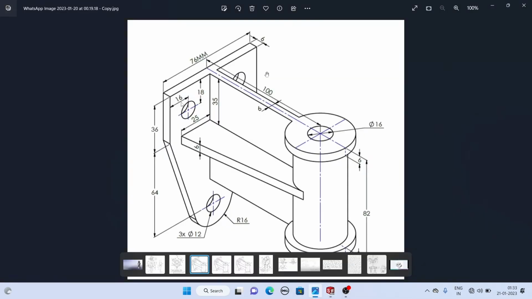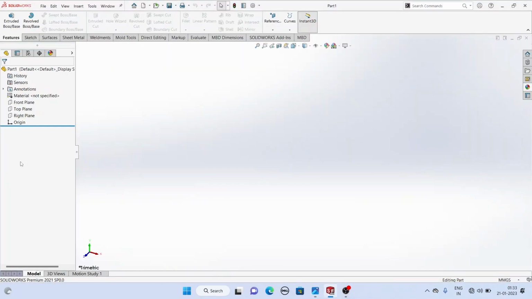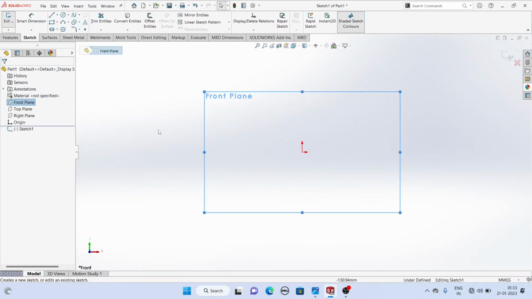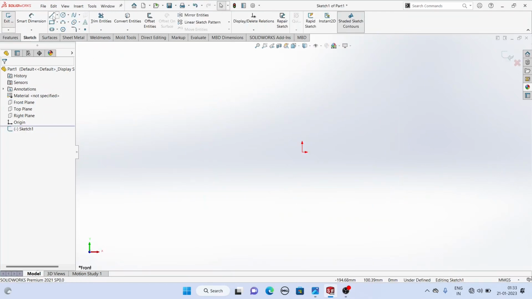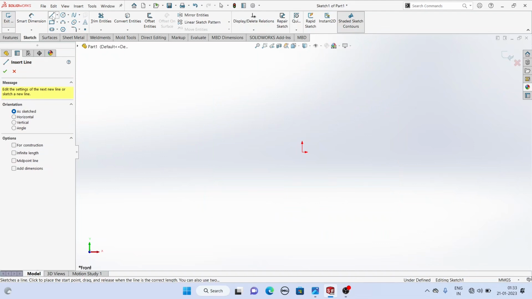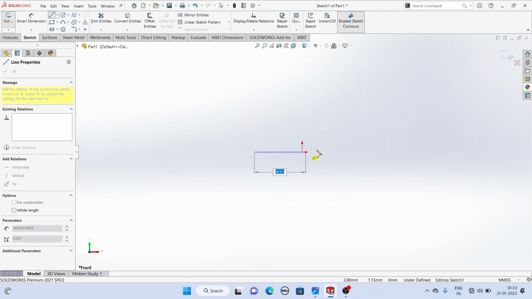So friends, first of all, we are going to create this geometry. For this, I am going to choose the front plane to create my sketch. So friends, let's start creating. Select the line command from here and then click a line here like this. Now a vertical line, then an inclined line.